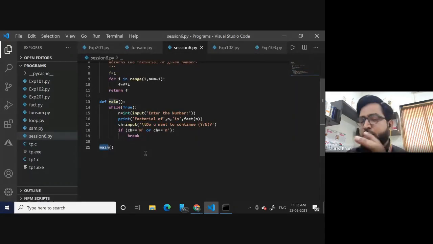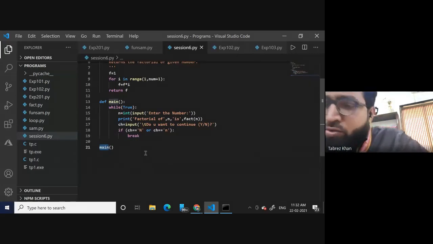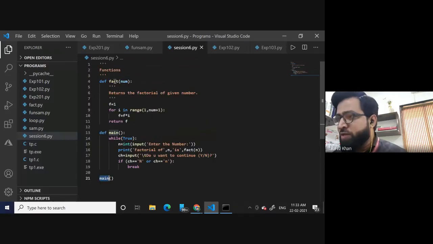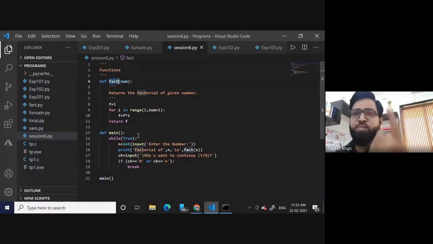Fine. Now, when you work on packages and modules, and you want to make use of functionality of one module in another program, in short, I want to make use of the fact function of this program in some other program.